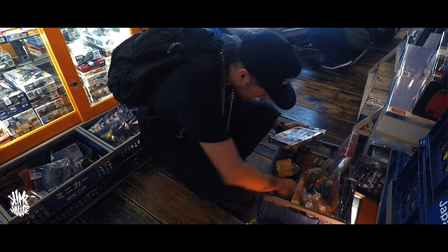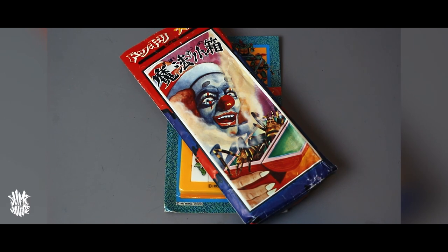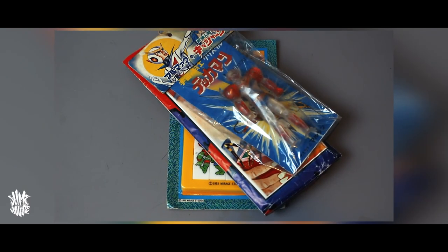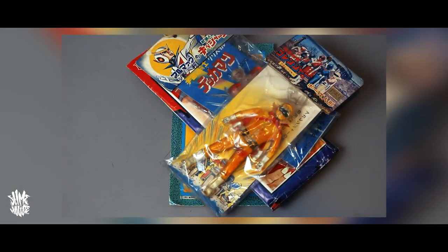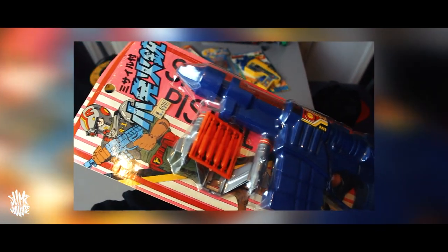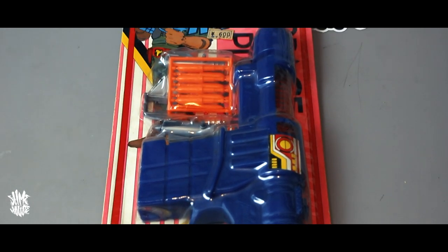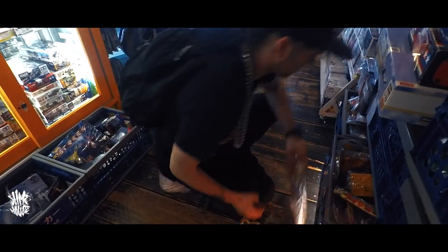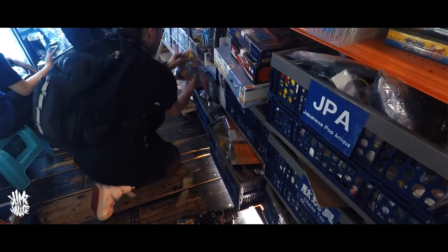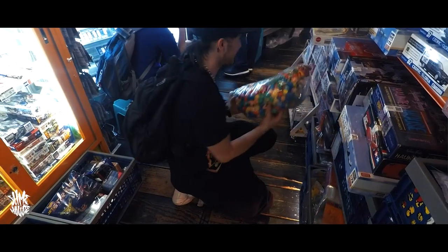Looking through the drawers I also pulled out random stuff for a couple of quid — an old Ninja Turtles puzzle game, which I wouldn't normally pick up but because it had Japanese writing all over it and was cheap, I grabbed it. I also found a wicked space gun, though I was a bit dodgy about bringing a blue plastic toy gun back through customs in case it showed up on a scanner. That went into Claudia's suitcase, not mine. Then I found a big bag of minifigures — pillowcase-sized — but they were too heavy and wouldn't fit in my suitcase.